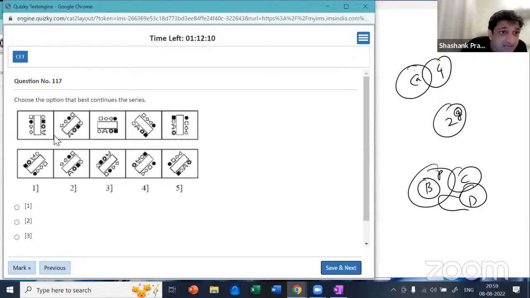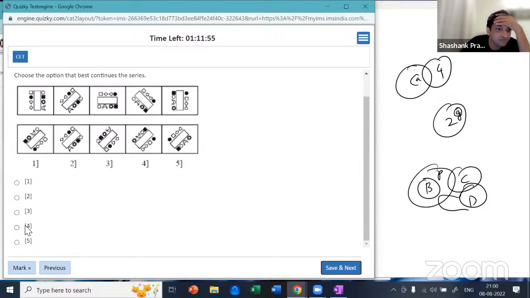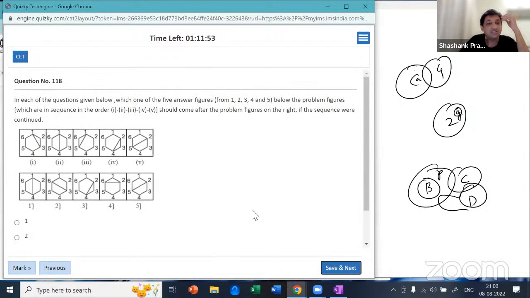The elements all remain the same, just that it tilts more. So it has to tilt like this. And because this is a pair, I think the same arrangement will go here. So it will be black circle, this one, I think option 4. Yeah, option 4 seems to be right. What happened here? 1 2 3 4 5 6, 1 3, 1 4, 1 5, okay 2 4, 2 5, so 3 6 should be the one. We are counting diagonals. Yeah, I think option 2.